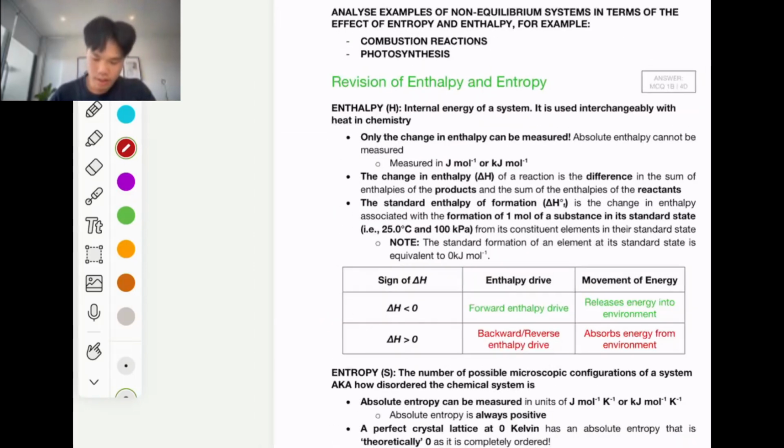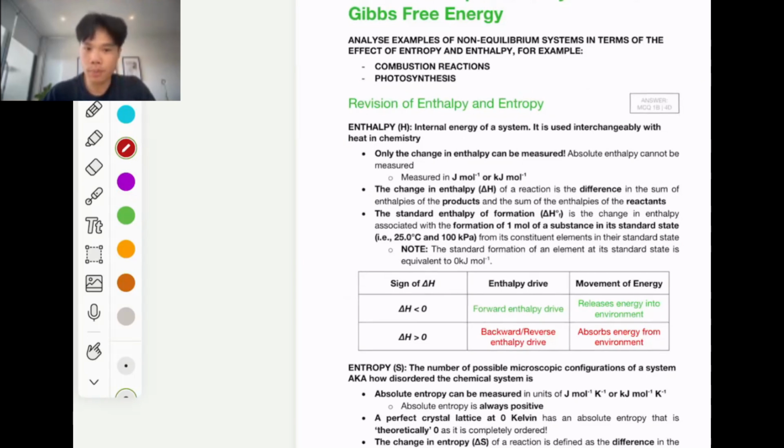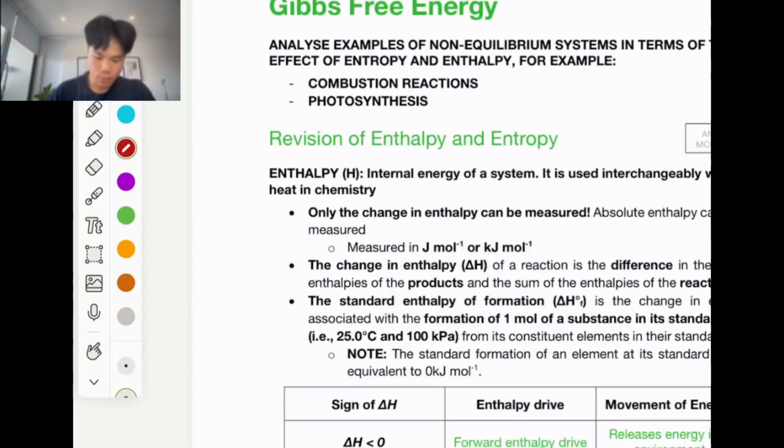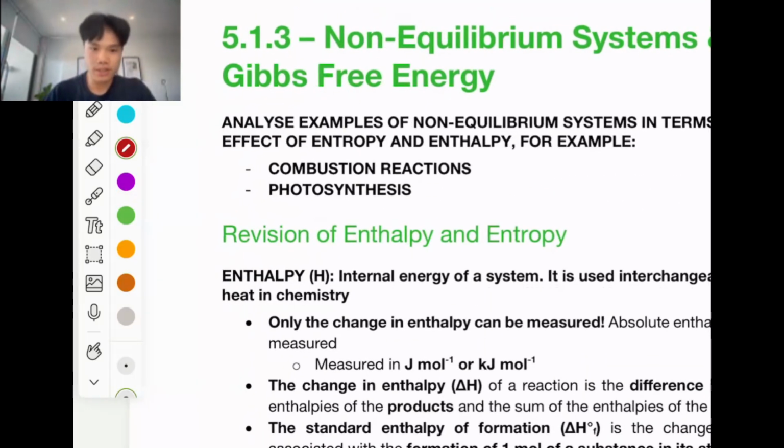So, revision of Module 4, you should be familiar with Gibbs free energy, enthalpy, and entropy. You should be able to talk about what enthalpy is, talk about what entropy is, and talk about them quantitatively as well. I think what a lot of people miss with Gibbs free energy is what it actually represents. A Gibbs free energy of delta G less than 0 represents a spontaneous reaction. What that means is that if a reaction has a delta G less than 0, there is free energy available to do work, and that allows the reaction to proceed.